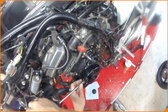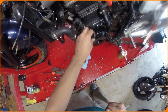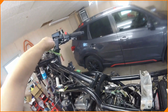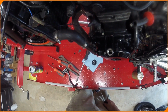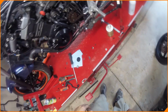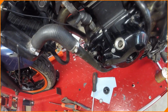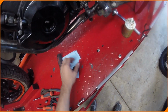This should be your timing port. Okay, everything's spinning. Good start. We're going to pop this cover off. We're going to look at the stator system underneath.